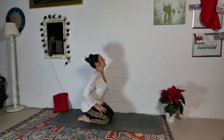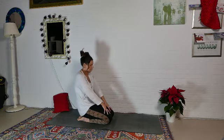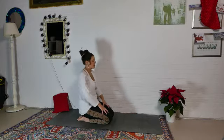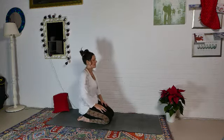Lots and lots of focus on our spine, especially first thing in the morning. It's the great messenger of the body. We really want to look after the spine, keep it nice and bendy.